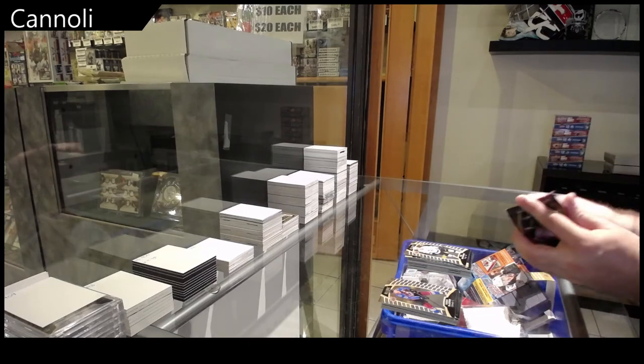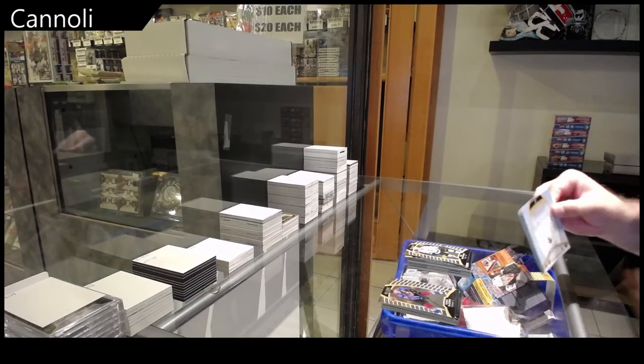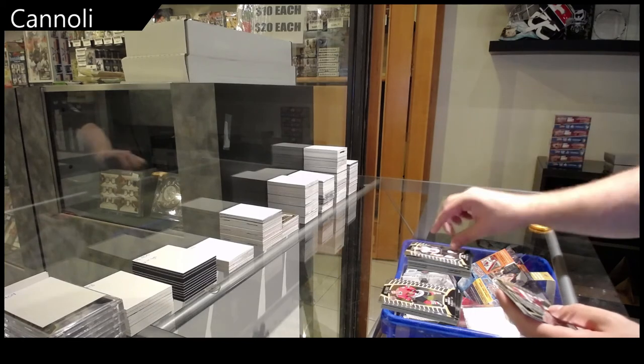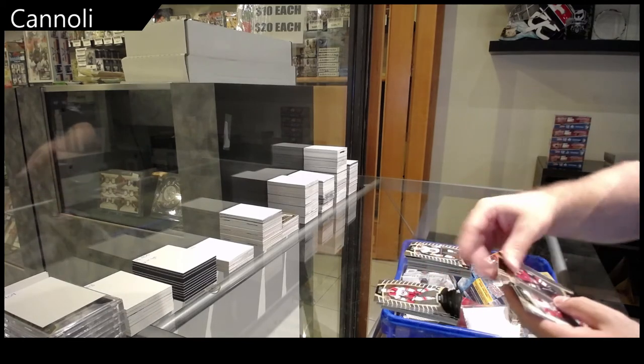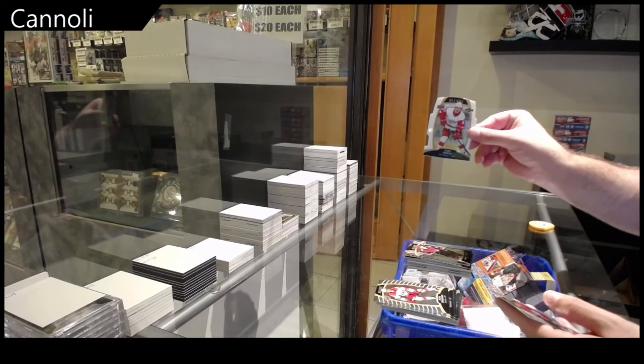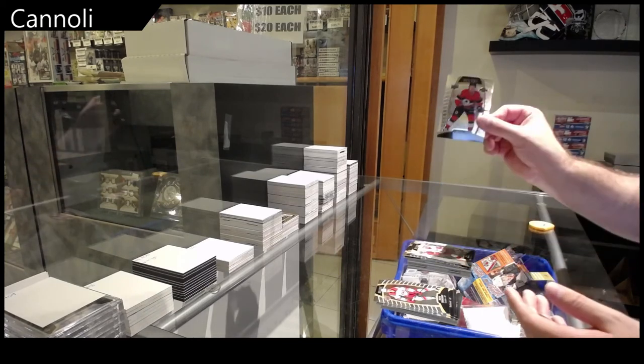Come on, let's get one more Hughes. One more Hughes for you. Jimmy Scholl for, doesn't matter the team. Short print rookie of Barrett Hayton. Die cut of Taro Hirose and a Balsers.